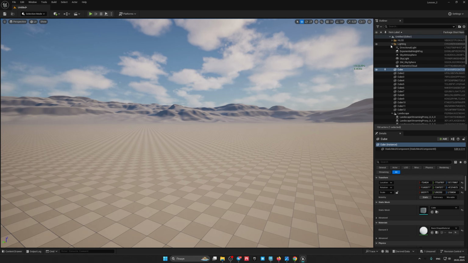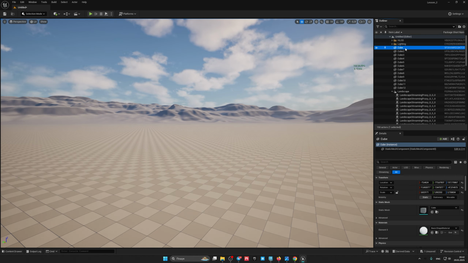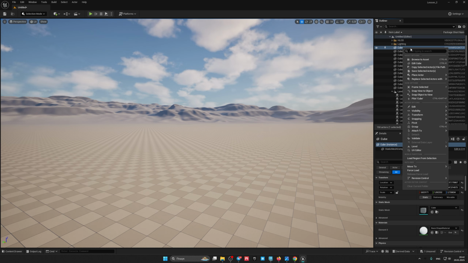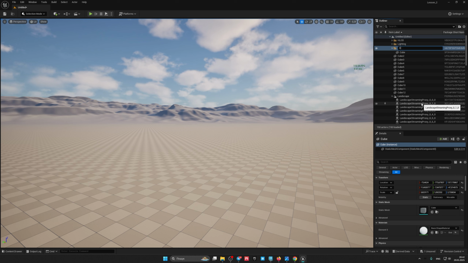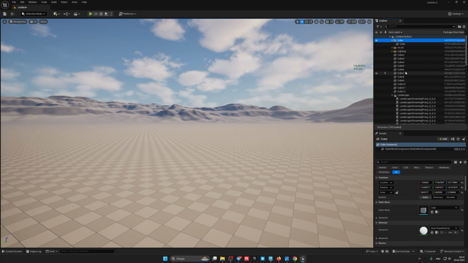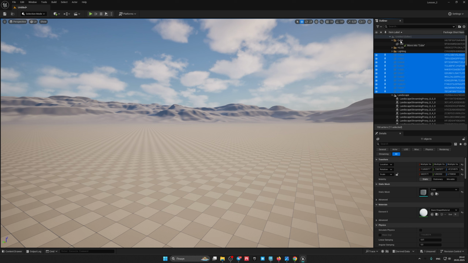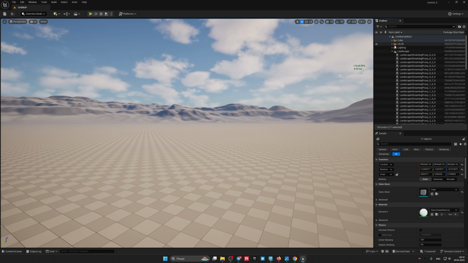It's very important to organize everything into folders here. You can create folders here by right-clicking. There are many different options here, and we will talk about them as we work. But here, for example, I have selected a cube now, and it can be immediately moved to create a new folder, and we name it cube, and we select all the cubes with shift and move them into the cube folder.